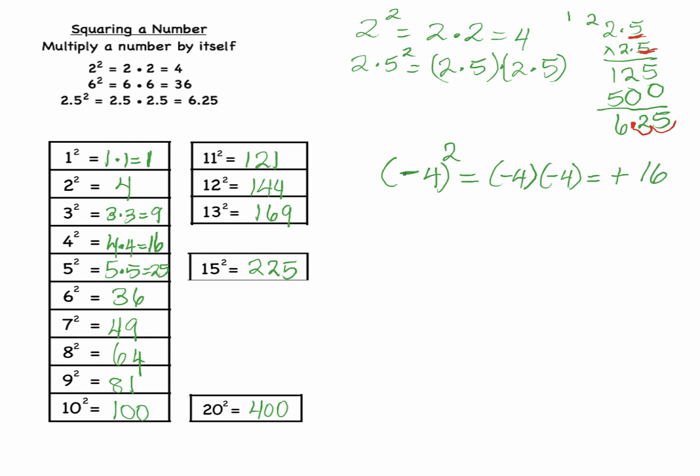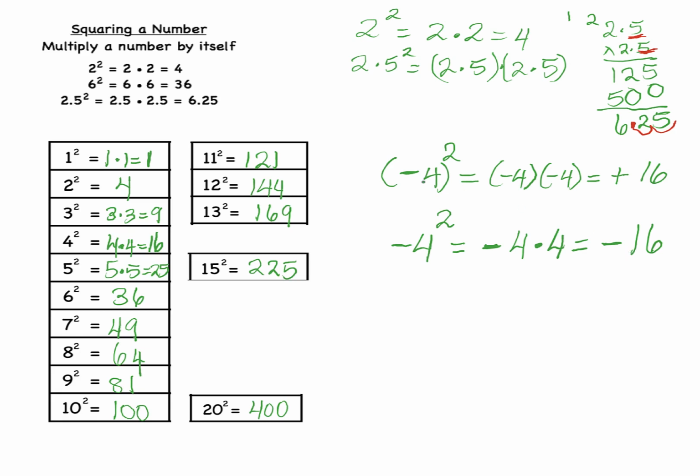Now, notice my negative 4 is in parentheses. Now, suppose I ditch the parentheses. Suppose I write negative 4 raised to the second power. The square is only with the 4, not the negative. So you need to keep the negative, and then they're saying you need to square 4, which means 4 times 4. The negative that's in front here is going to join with the first 4. So you're multiplying a negative with a positive. When the signs are different, your answer is negative, and 4 times 4 is 16.